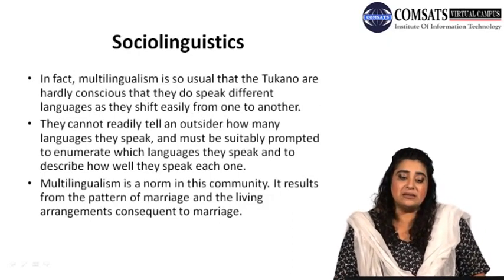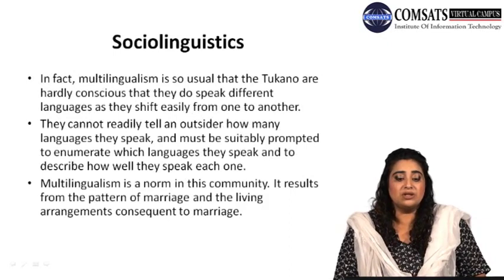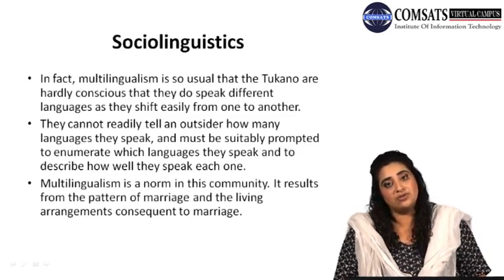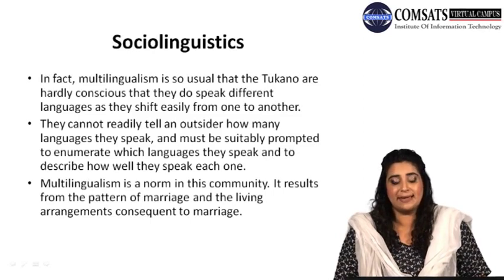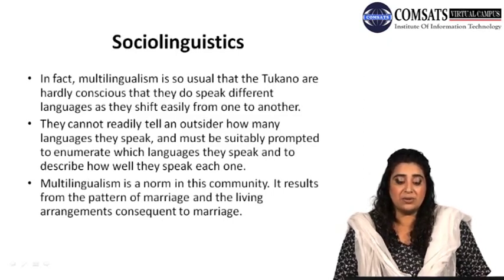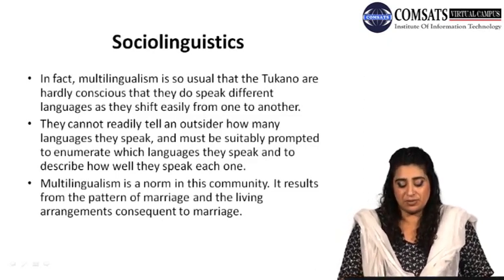In fact, multilingualism is so usual that the Tucano are hardly conscious that they speak different languages, as they shift easily from one language to another. They cannot readily tell an outsider how many languages they speak and must be suitably prompted to enumerate which languages they speak and to describe how well they speak each one. Multilingualism is a norm in that community. It results from the pattern of marriage and the living arrangements consequent to a marriage.